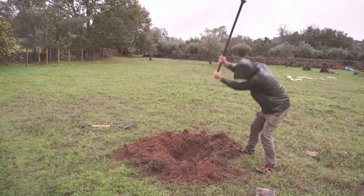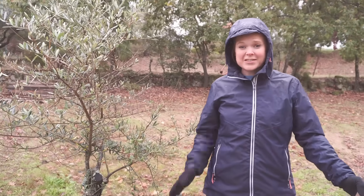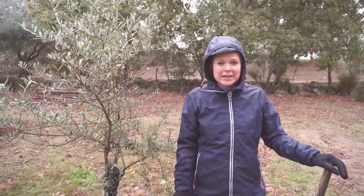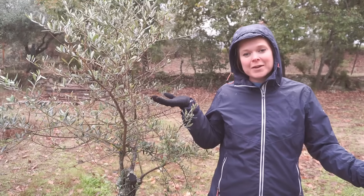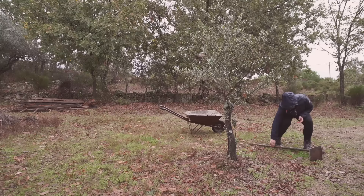We've got quite a few olive trees growing underneath our cork trees, and basically the soil up here is really rubbish — doesn't really get enough water and it's just not a great growing space; even weeds struggle to grow. We're going to relocate them, give them a boost of nutrients, and hopefully this time next year they'll be full of olives, because at the moment there's not a single olive on them. Apparently the best time to move olive trees is during the depth of winter when they're most dormant, but these ones are pretty unhealthy and not growing any fruit, so now seems as good a time as any to move them and hopefully revive them.